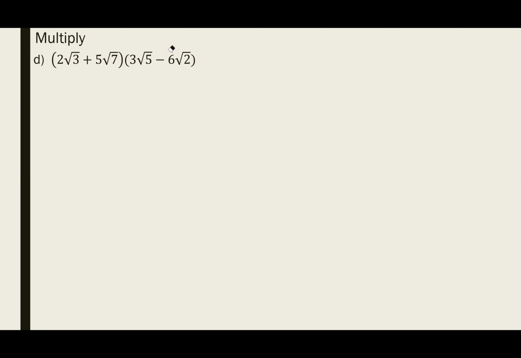So if you look at this thing here, this is just the same as chapter 5 when we multiply a binomial times a binomial. Meaning, what we're doing is we FOIL this out. All we do is take the first item and multiply it to the first item, take the outside item and multiply it to the outside item, take the inside item and multiply it to the inside item, and take the last item and multiply it to the last item.